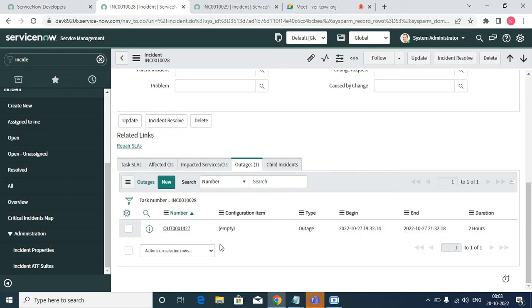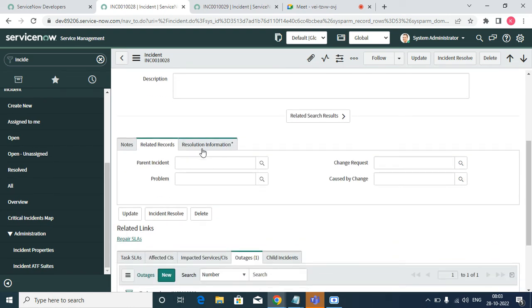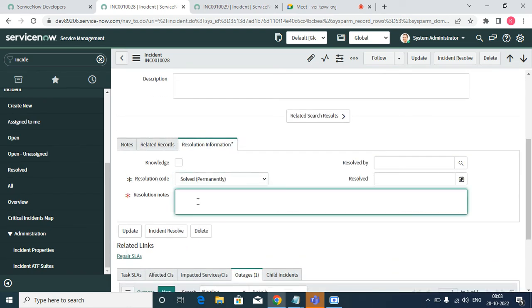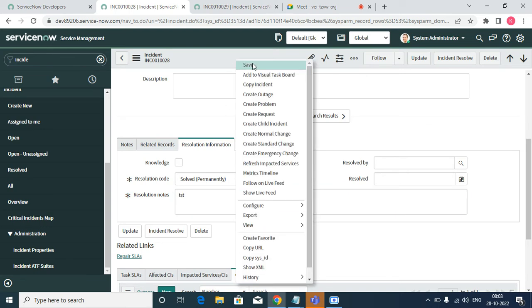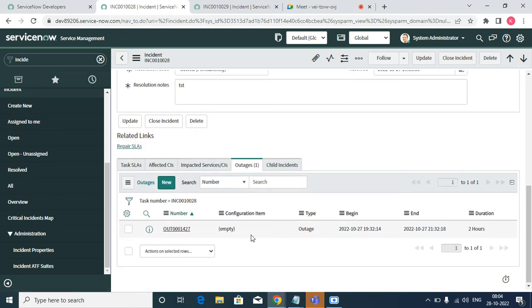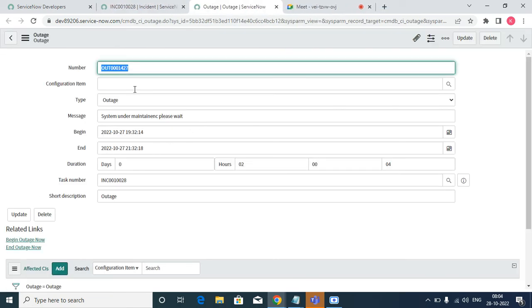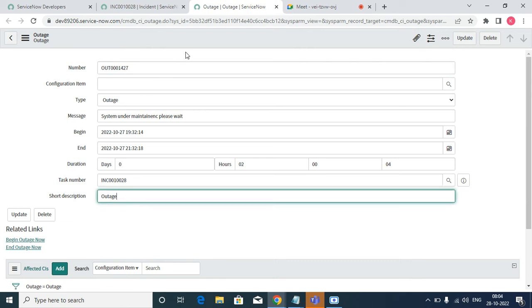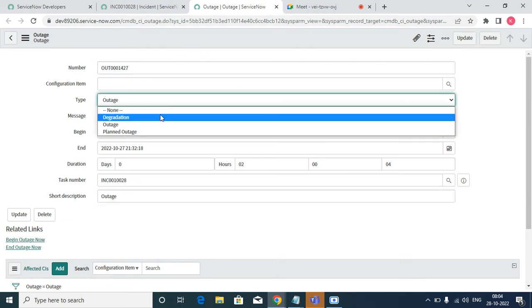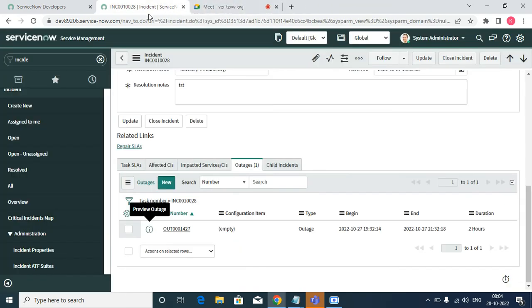So the outage. This is the outage. So what are the configurations? We have written the same thing. So if you want to close the incident, for example, then this outage we can also mark as closed. I think we don't need to worry about this one. This outage also we will not use. So we don't have anything else to write for it. So right now we don't need it. This is just for info, we can write the outage.